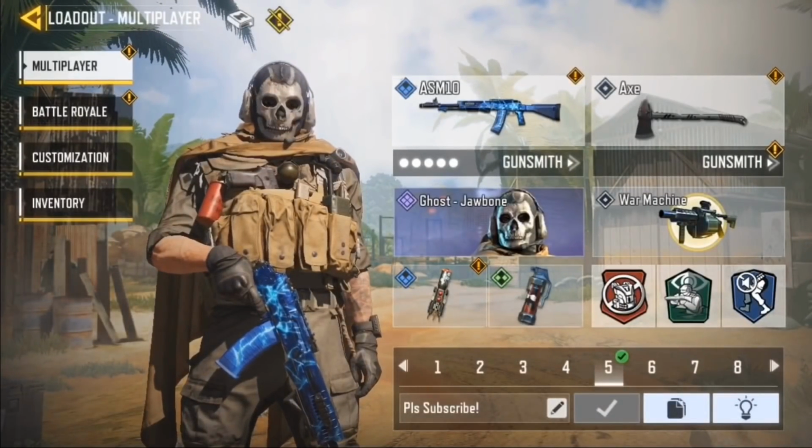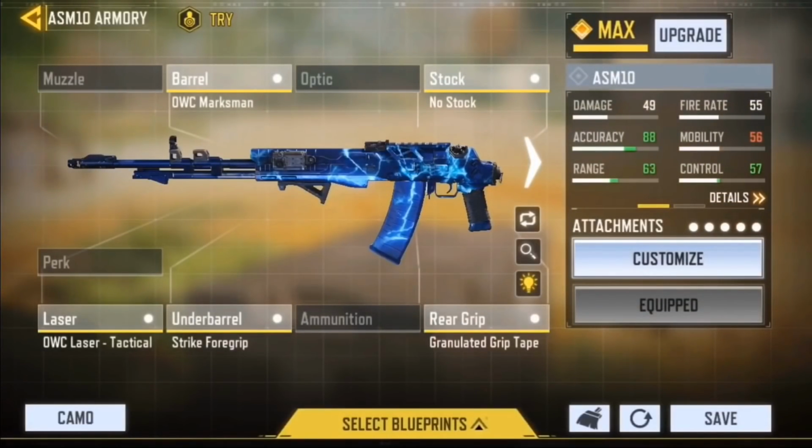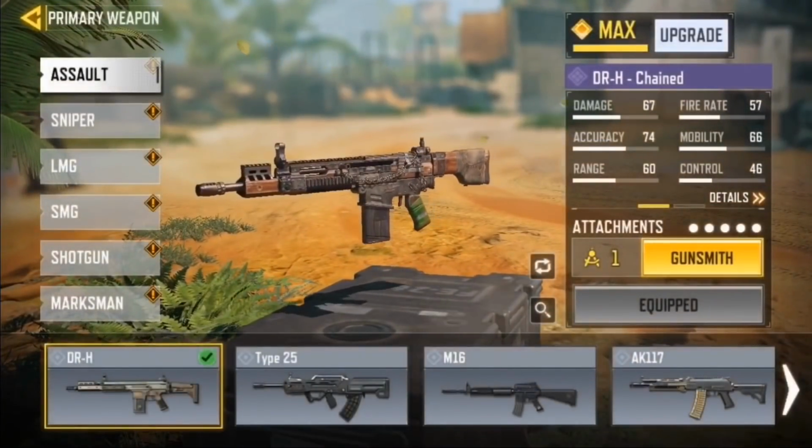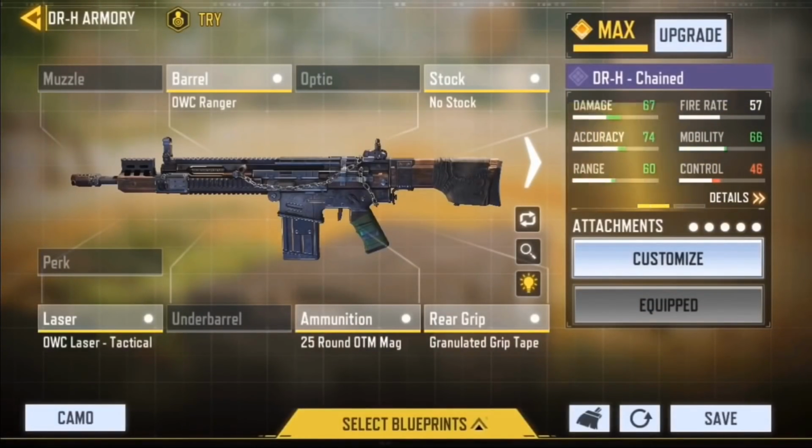Again, here's the gunsmith setup and the loadout for the ASM-10. Pause the video, take your screenshots. And here's the gunsmith setup and the loadout for the DRH. Pause the video, take your screenshots again. And now, let's hop into number 3.